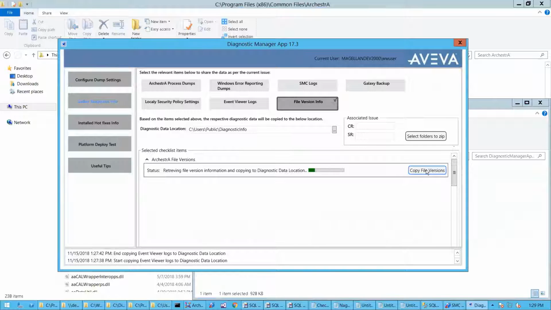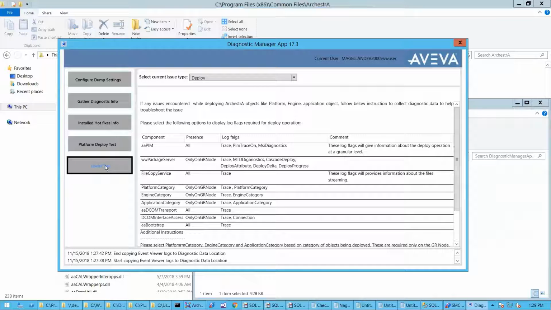Okay, while this is going on, I can go to the last tab, that is useful tips. This is just information for customers and system integrators and GCS all. So assume that there's an issue with deploy operation. Typically customer reports the issue, GCS spends some time.